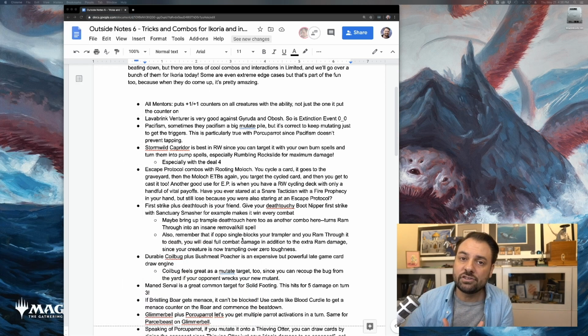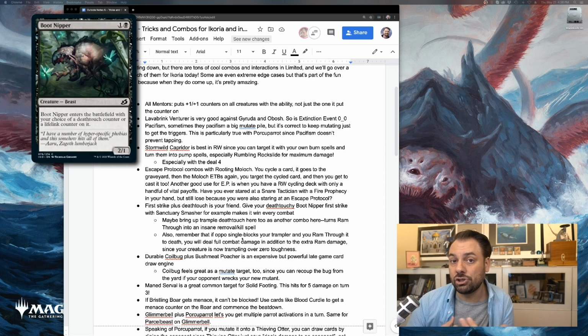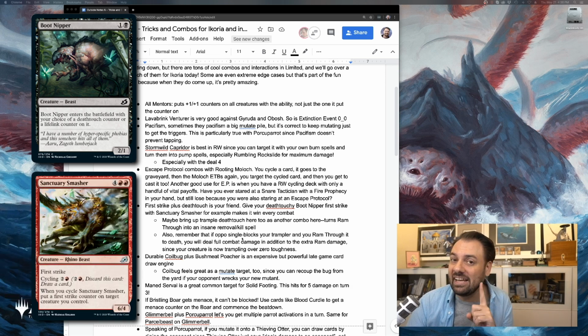Now this is a rule interaction that many of you will be aware of, but if you're not, it'll change your life forever. If you have a creature that has both First Strike and Deathtouch, anything that gets blocked by it will immediately die. So you can take, for example, your Boot Nipper that you chose to have Deathtouch on, and then maybe you take a Sanctuary Smasher and cycle it, especially in combat after your opponent's already blocked. That's the best time to do it. Then you get a First Strike counter on it. Now First Strike damage happens, the opposing creature dies immediately, and your Boot Nipper gets to live another day.